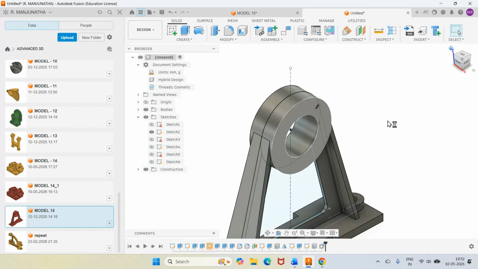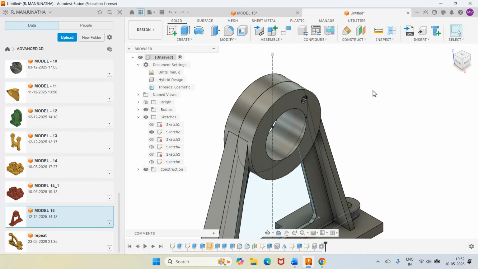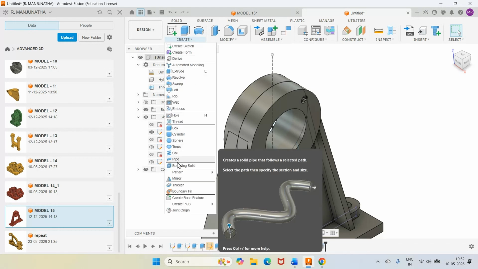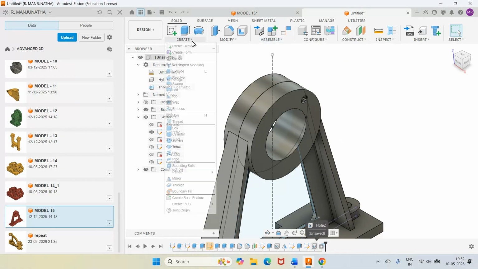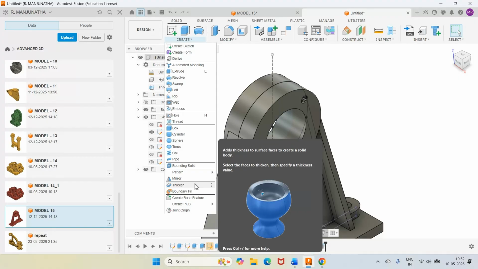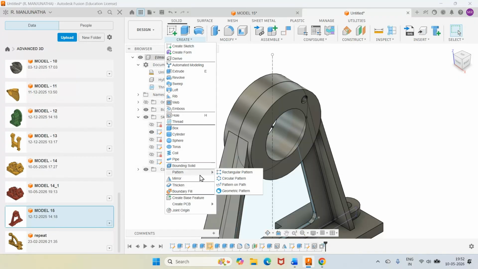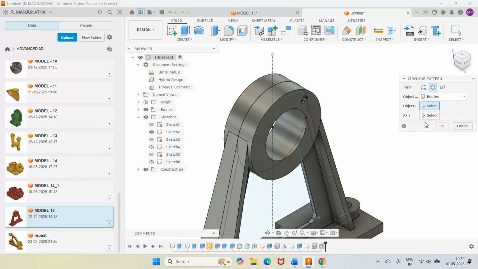Now once you have this, we want to go for create. Go to create, click on pattern, click on circular pattern.